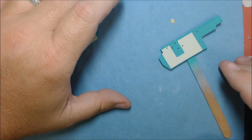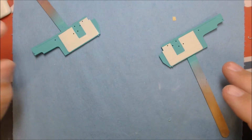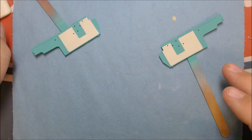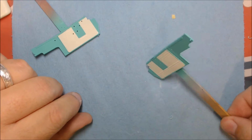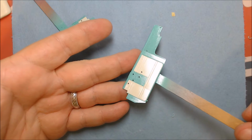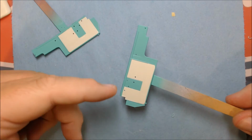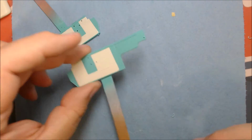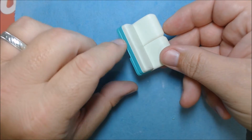Last time we were here, you saw I had the door panels done and the green on the bottom of the seats done. Well, my clear coat came in, so I went ahead and got these door panels cleared, so they now have their clear coat on them. So they're ready for their armrests and whatnot. We have those done, they're dried up, and I got the clear on the green on the bottom of the seats.